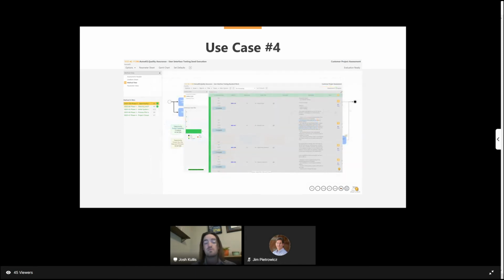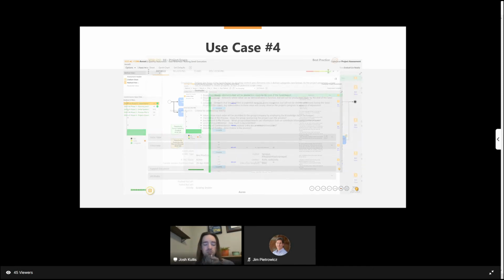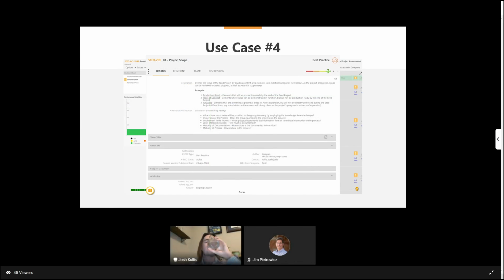So if we then go down to the fourth use case, which was the standard work, so this was the scoping session that we have. Our assessment looks similar to workstation readiness. It looks similar to the design review, and it's being delivered into the process assessment that we had before. And if we look at one of the knowledge packets in this particular assessment, sorry about that.